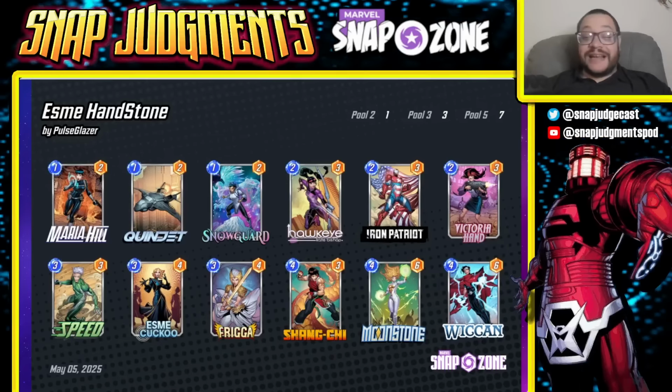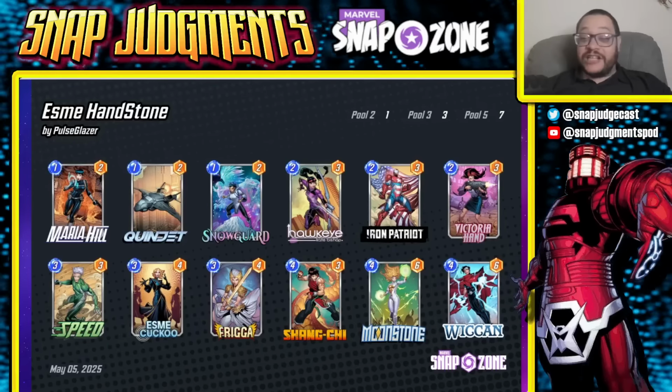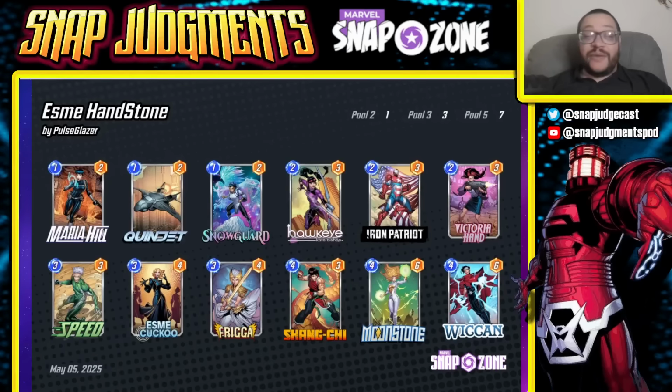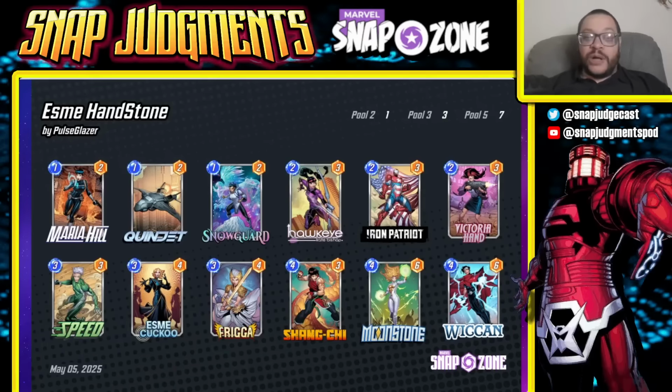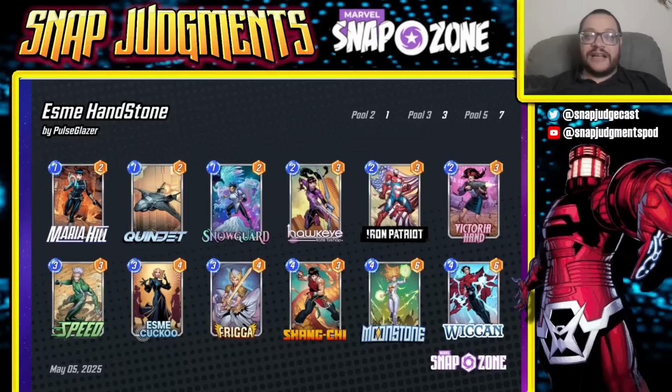Because with Esme, getting an extra Frigga seems really nice. If I wasn't going to draw Frigga, getting an extra Hand seems nice. I'm not sad at 3/4 Moonstone, 3/4 Shang-Chi, and obviously Wiccan consistency is huge. Overall, I think Esme would be like an absolute auto fit into this deck.